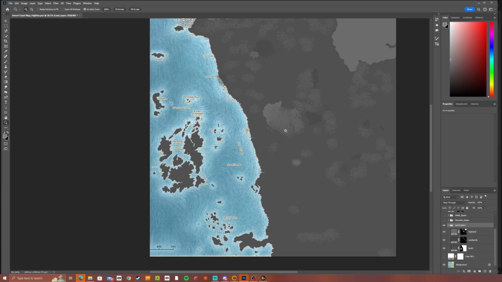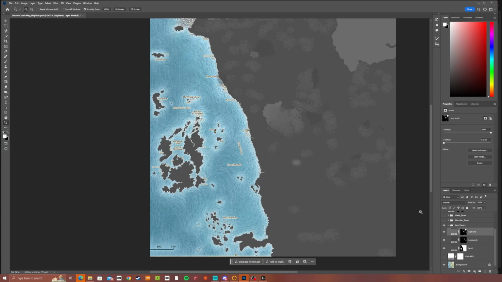And it really doesn't have to be too accurate or too pretty looking at this stage. But just creating two more layers, one for lower elevation areas, and then also higher elevation areas.